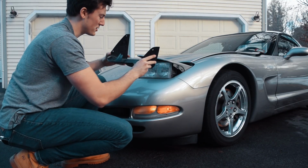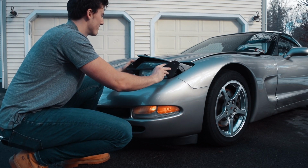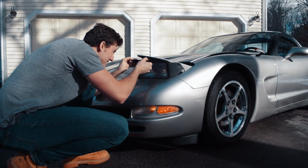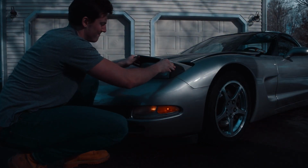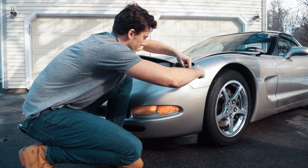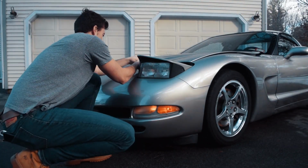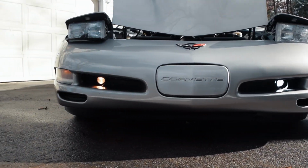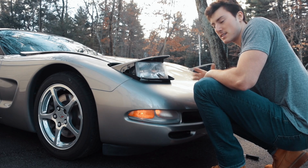Next, we're gonna put back in the headlight shroud. Start by sliding it in the bottom. This mounting tab up here has a mounting tab on the actual car it has to slide into. And you're gonna put back in your one screw on the outside, and two screws on the inside. Now you're gonna do the exact same process for the other side.